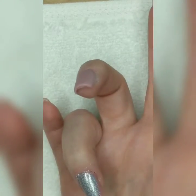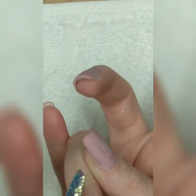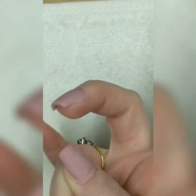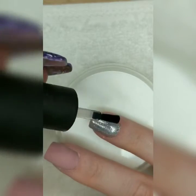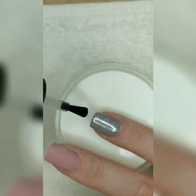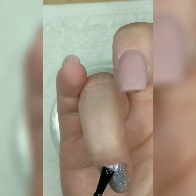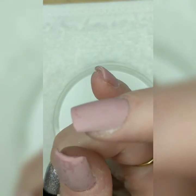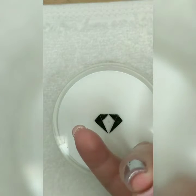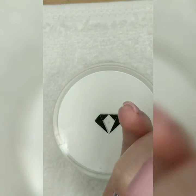And then on this nail, I have just come in with Kiki London Base Coat, cured it in my lamp for 30 seconds, and then, as you just saw, it was laser dust in Sterling from Sparkle Supplies UK, gone in on the tacky layer, and now I am just coming in with the base coat again to cap it all in. And that is that nail finished until a bit later when I top them all together.